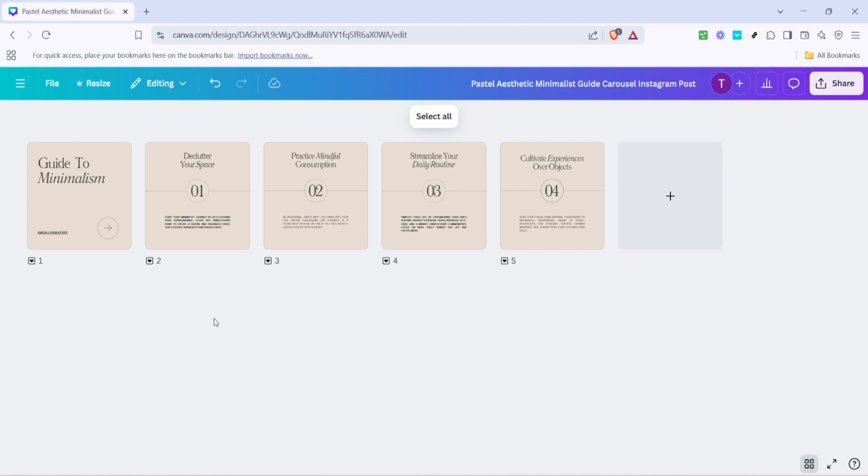It's a straightforward process, but one that can sometimes be a little tricky if you're not familiar with where the options are found. Just remember, the key steps are identifying the locked page through the grid, right-clicking to find your options, and then selecting to unlock it. Following these simple steps will facilitate smoother editing and a more seamless design process with Canva. That's all there is to it. Practice these steps and soon it will become second nature.